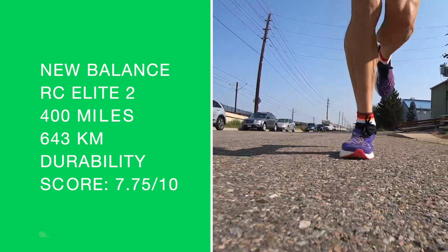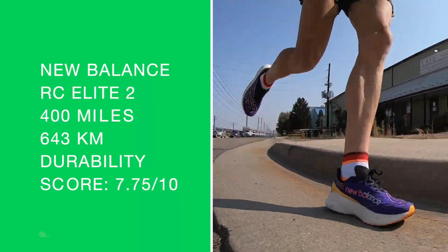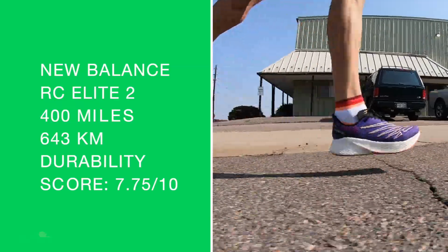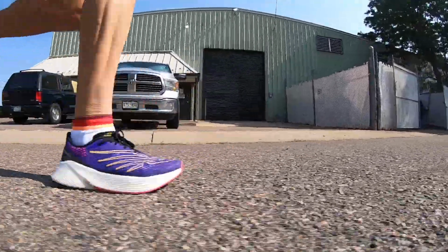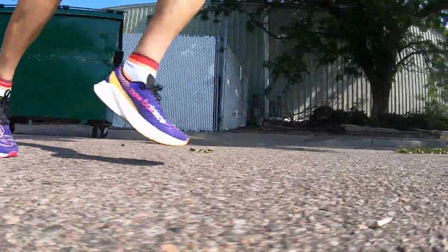Durability prediction, 400 miles again. It's looking good compared to some other ones out there that I've tested. I'm thinking like the Next Percent 2 definitely was creasing after 50 miles through that midsole.